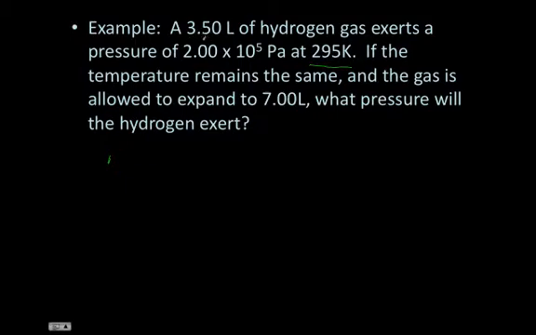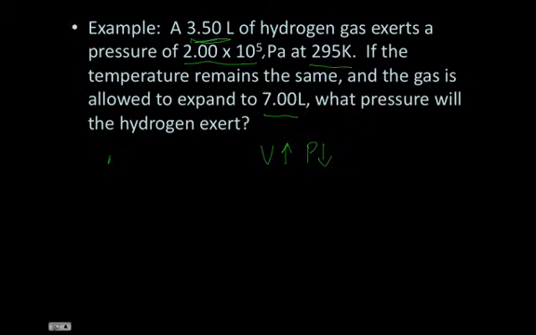Well, basically I start with a container that is 3.5 liters and it's expanding to 7 liters. So if the volume is going up, what is going to happen to pressure? Well, it's an inverse relationship. Pressure is going to go down. So I better see a number smaller than this or my calculations are probably wrong. Okay, so just keep that in mind. You don't always have to immediately jump to an equation. You can use some intuition in terms of what you think will happen based on the calculations.